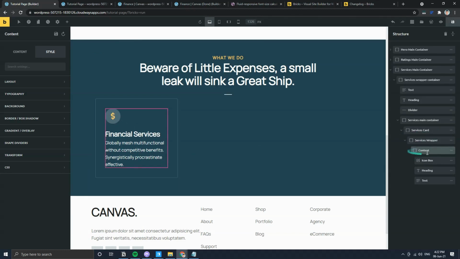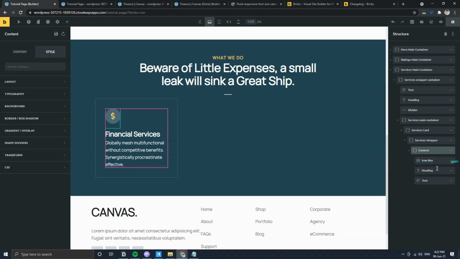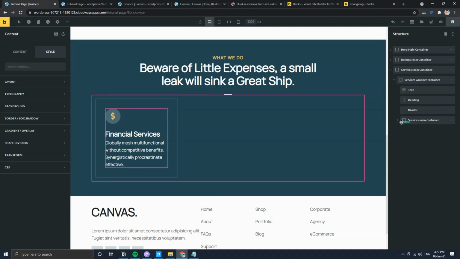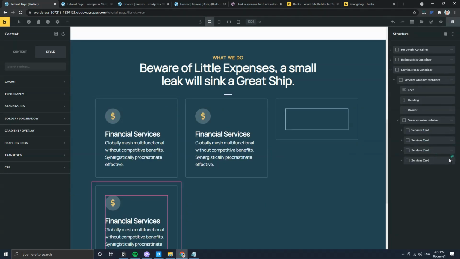And then this final wrapper is so that everything keeps in place, and then you can align them vertically. So next, all we have to do is just duplicate them, and it all looks good.